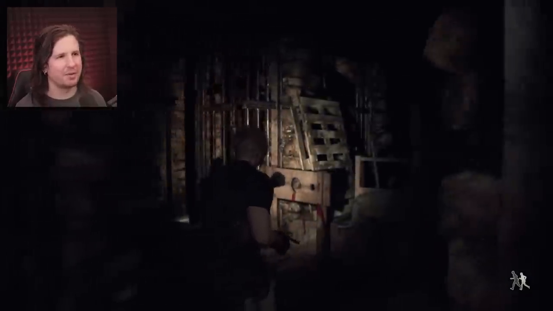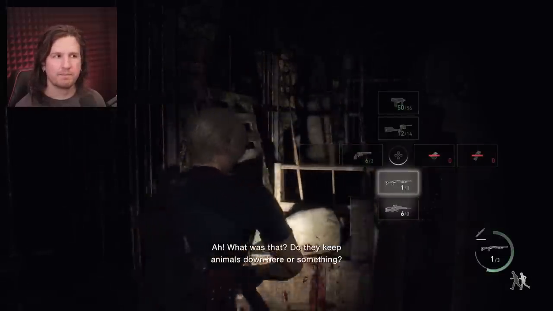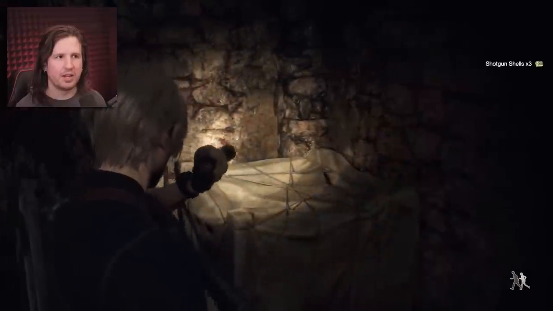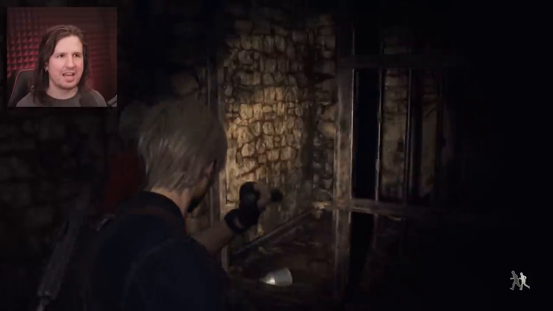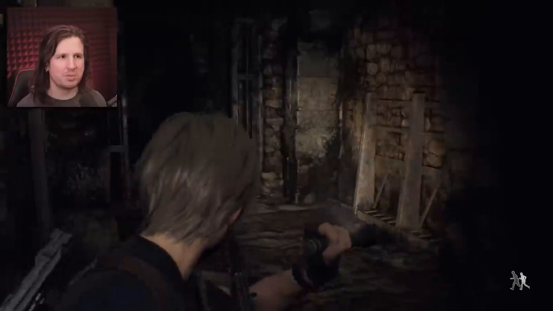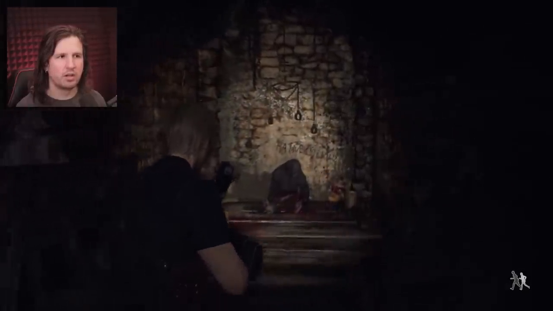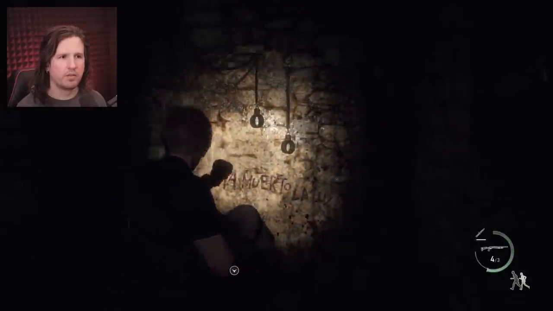See, this is exactly what I was talking about. This looks... What was that? Did they keep animals down here or something? I don't know, but the shotgun's coming out now. Oh yeah, shotgun shells, you know it. You read my mind. This looks exactly like the dungeons from Resident Evil Village, which is fine, but I don't want this to be like the majority of the castle. Horror. You can break through the wall? Okay.